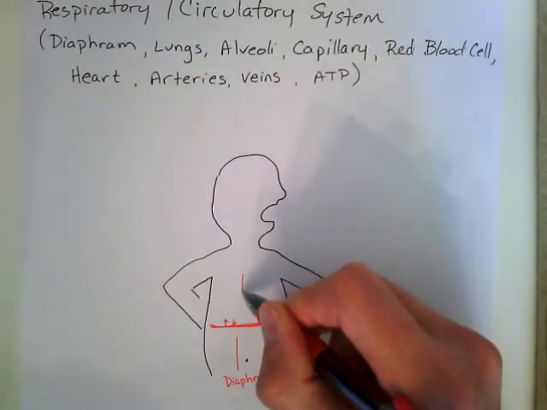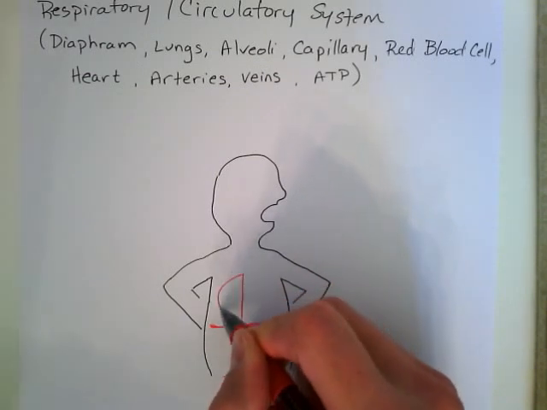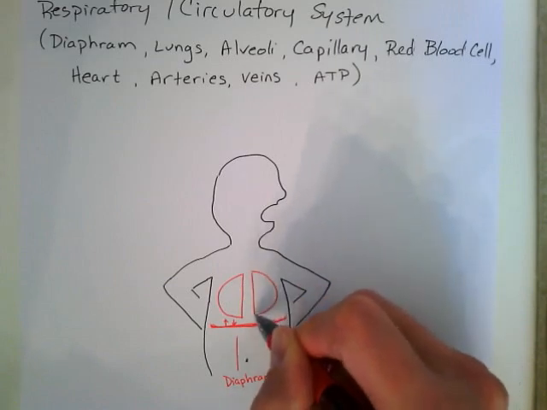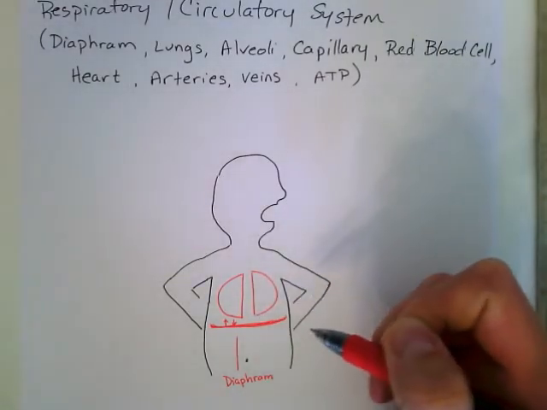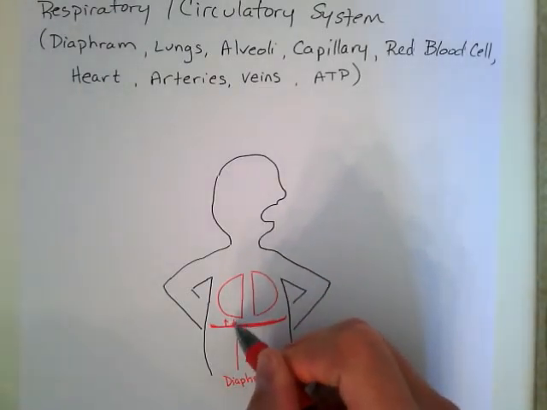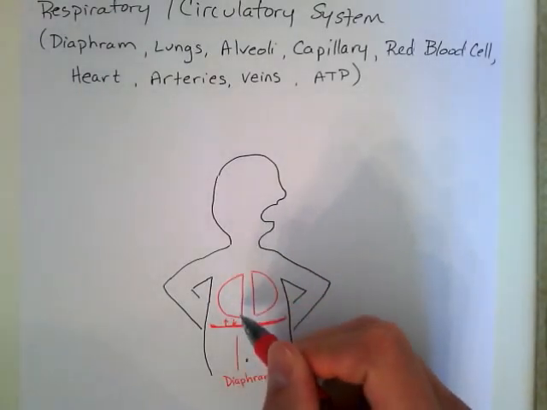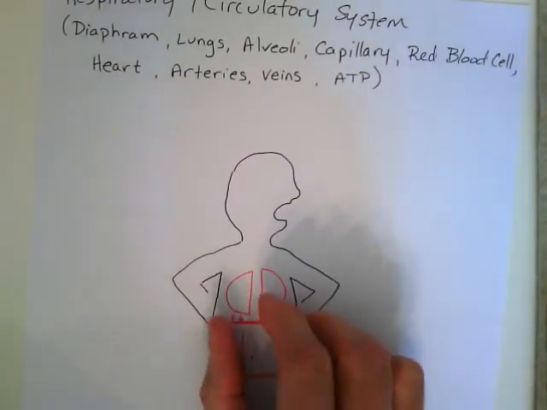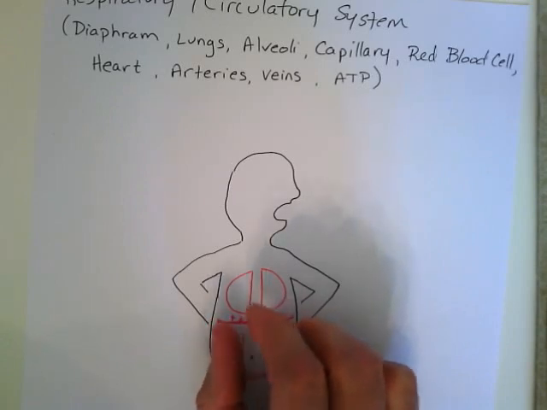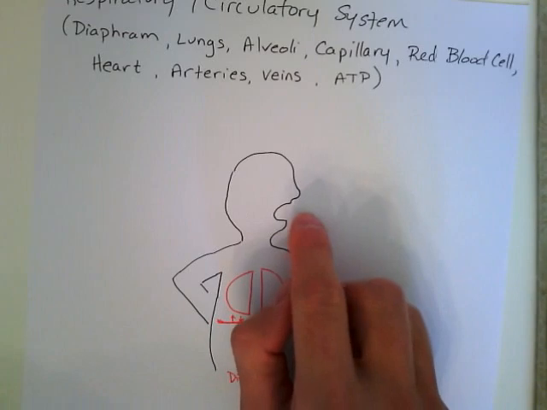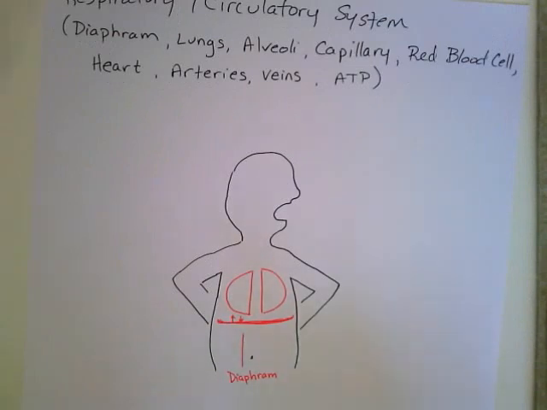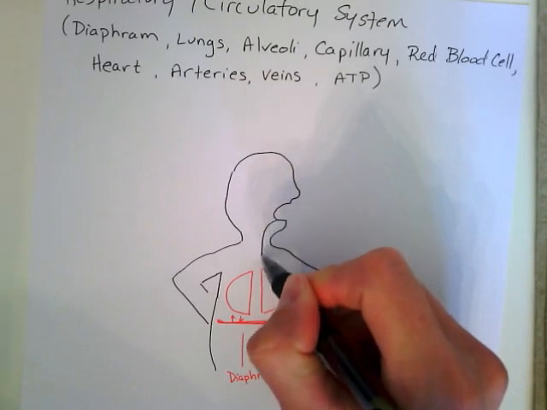So the next thing we're going to draw in are expanded lungs. Lungs do not move on their own. They require the diaphragm to move, which makes them inflate like a balloon. As the diaphragm moves down, that creates a space in the chest cavity. As that space increases, the lung also expands with it. As it expands and inflates, it pulls in the oxygen from the mouth and the nose and pulls it into the lung. So let's draw that in real quick. This space that it travels.